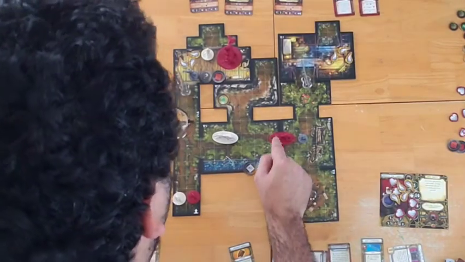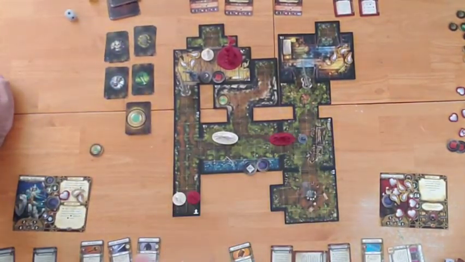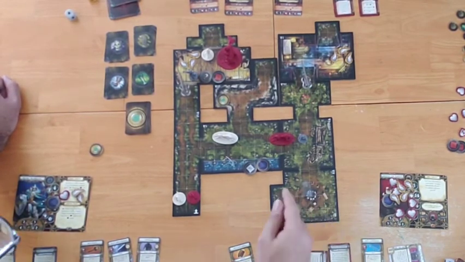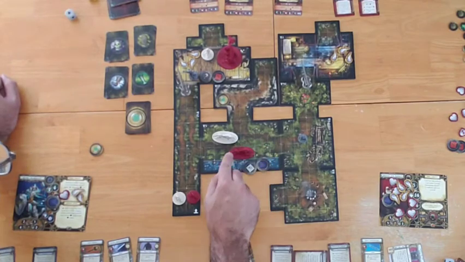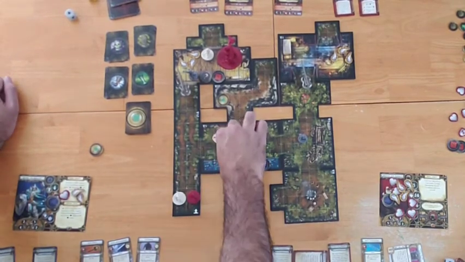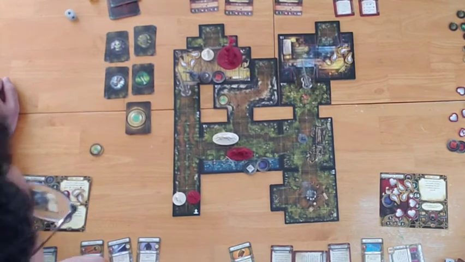And now they will finish their movement. They had started the turn by moving 2 spaces. They still have 2 more movement points left. So they'll move 2 more. We'll do 1, 2, and we'll be waiting for Grizzman this way. Okay. So now we will proceed.